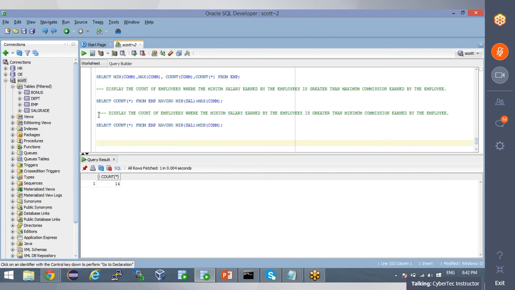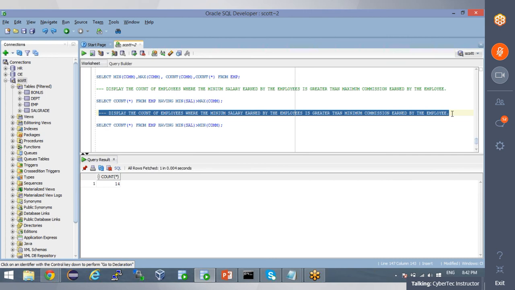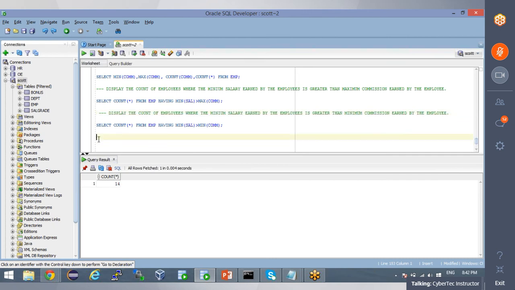See, display the count of employees where salary earned by the employees is greater than average salary or average commission earned by the employee.